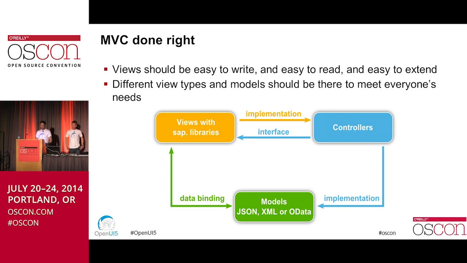So the controller can now create this model and set data to a particular view. And this connection between the model and the view is called data binding. So it kind of updates controls. Data will be shown there. And this works both ways. So imagine you have a form and you see a text field and you can enter some data. This will automatically be pushed back into the model.